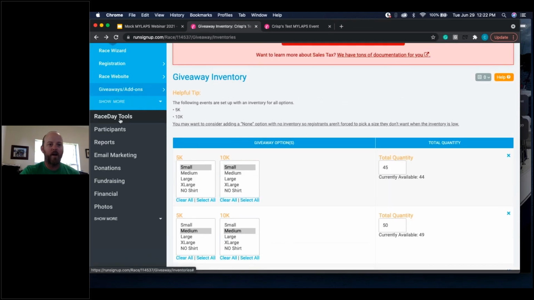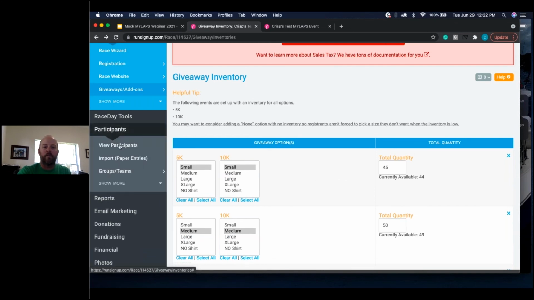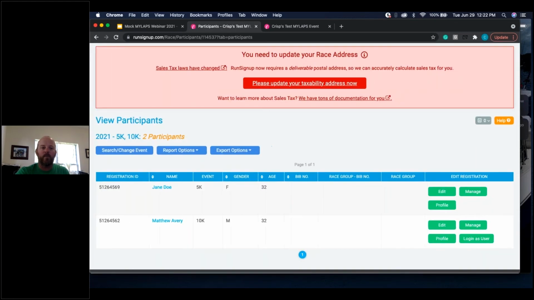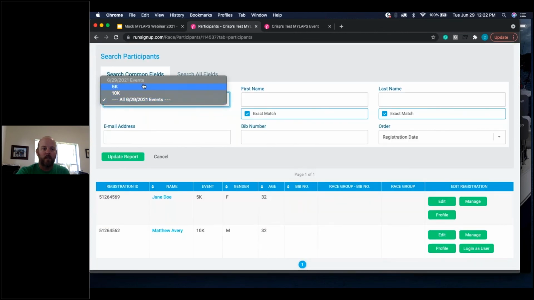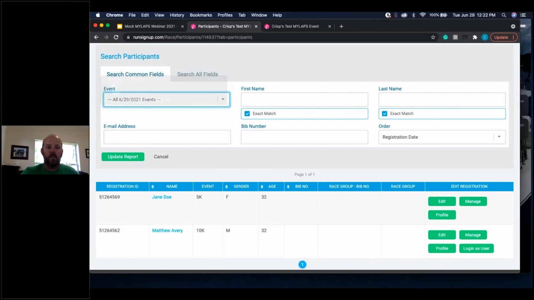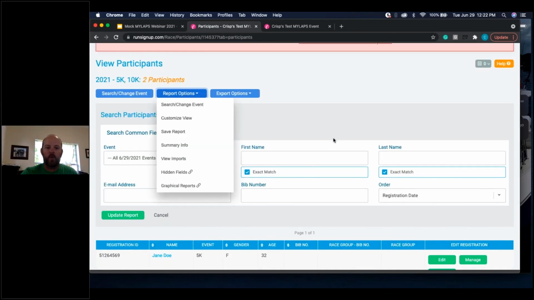I appreciate it. And so also, if it's a second year event, one thing that a lot of race directors don't know is under the search change event, you can actually toggle through previous years. They'll panic and say, where's last year's data? It's all right here. No big deal. All of their data is stacked to help with their SEO. So all of it's here. They just need to go down further. There would be a 5K, 10K for 2020, 5K for 2019, and so on and so forth. If you want to see additional information in this report, you would just go under report options and customize view.